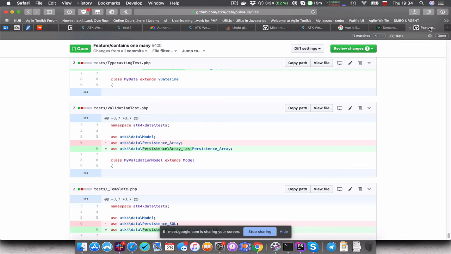So if it's not contains many, if in fact it's two separate models, and we're creating a new invoice, we can show this invoice widget using the array persistence, or actually session persistence. So while the user fills it out, all the data gets stored into session. And if the user clicks refresh at some point, he just goes back to that same invoice. It's not saved, but it's not lost, which is a really cool feature.